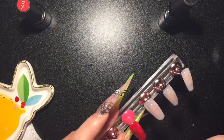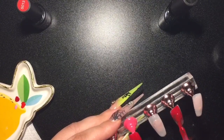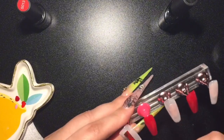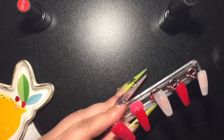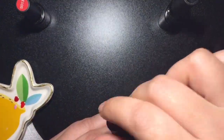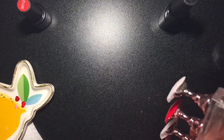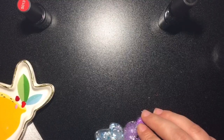And I'm going in with this red polish, and I'm just going to design her nails. She gave me a few inspirational pictures, and I've combined like 2 and done a little twist of my own. So these are inspirational, not exactly replicas of what I've seen, but I will let you guys watch. I hope you enjoy. If you have any insight on how to do better press-ons, I mean, they came out okay. I think you'll see in the end, but I think they could be better.